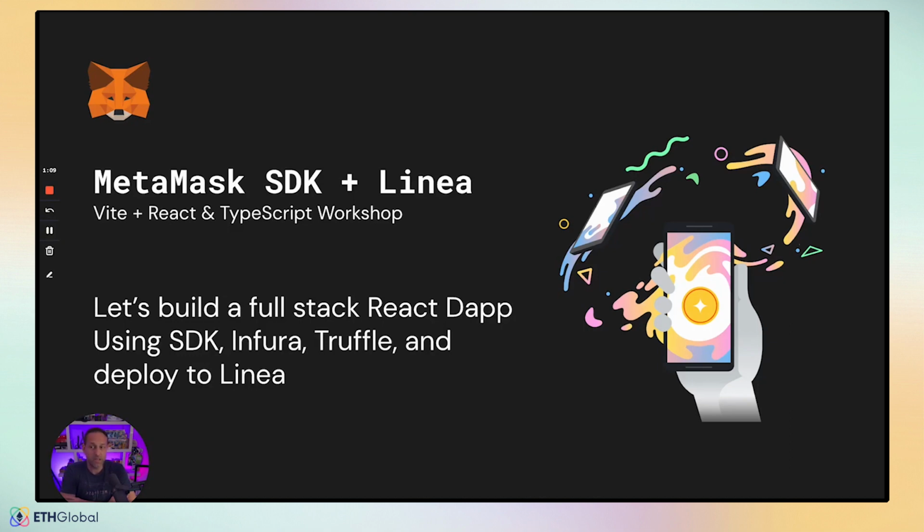We're going to be cloning down a Vite and React TypeScript application that's part of a larger monorepo that has a blockchain and a web workspace. So let's get started with the slides, and we're going to build a full stack React Dapp using SDK, Infura, Truffle, and we're going to deploy to Linea, mint some NFTs.